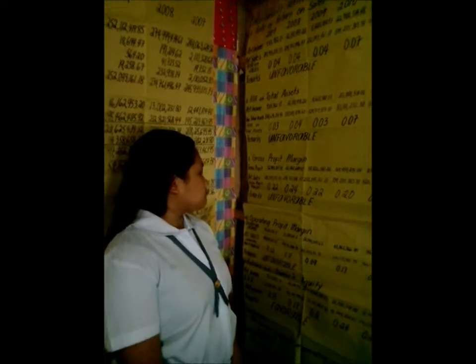Despite the decline in 2009, the company still managed to increase their return on assets from 0.03 to 0.10 in 2011. Since it is a manufacturing company, it shows a very low return. Therefore, it is unfavorable. The company was not efficient in using its assets to generate earnings because of the decreasing amount of total assets brought by the depreciating fixed assets.